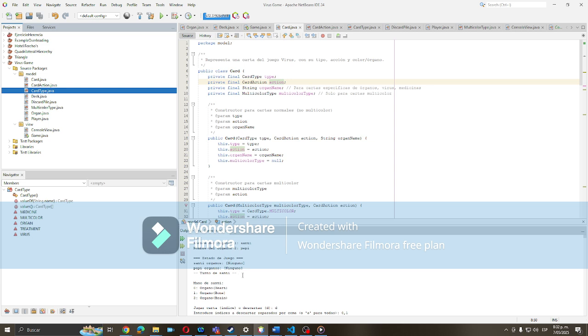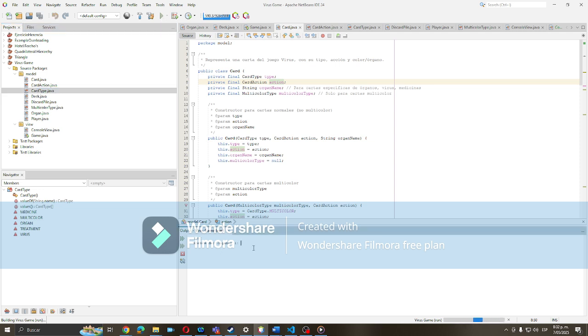I now will show a short gameplay demo from the console. This is the console. We'll see, we will run the code and we play. For example, in this case, the console tells me to put the name of player number 1. So I put Santi, I don't know, and the name of player number 2. For example, Pepito.